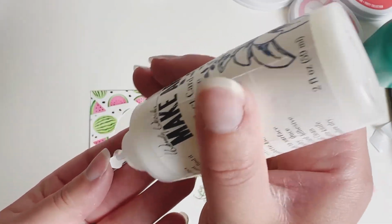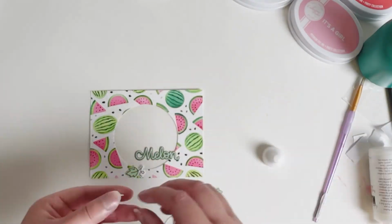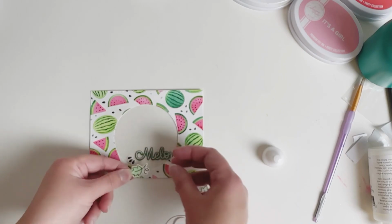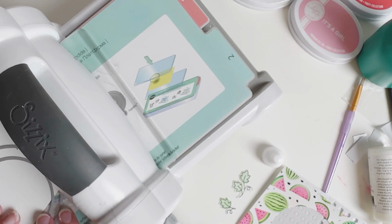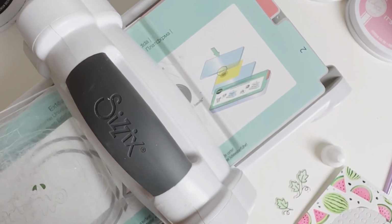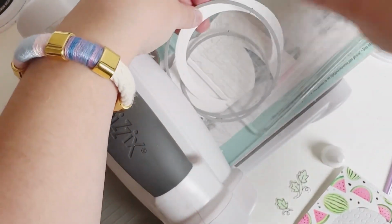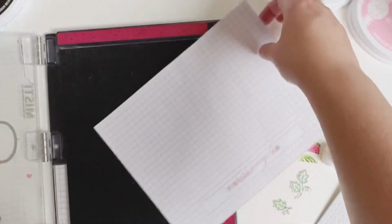So I'm just going to also glue down these seeds here with a little bit of glue right at the bottom left hand corner where the M is, and just deciding where I want to put my leaves and whatnot also. So I wanted to create a circled sentiment here, but I had to do it myself. So I'm going to use this awesome stamp that says "You're one in a," and I'm going to try to curve it onto this arc here. So I'm just using 2 of my die circles and cutting out this half circle here just to create a sentiment that'll go around part of the circle.